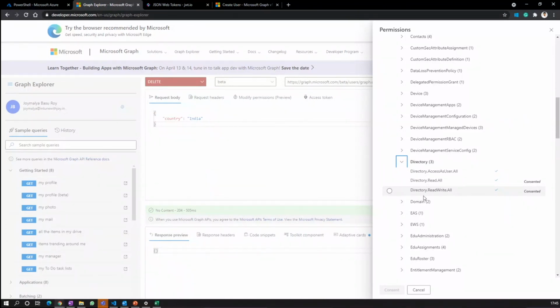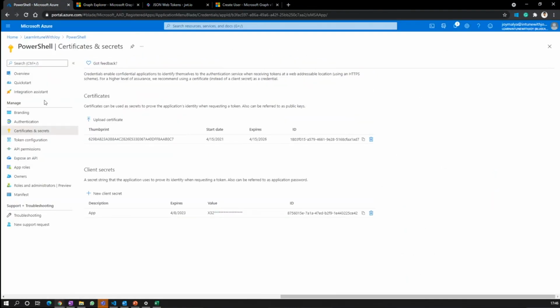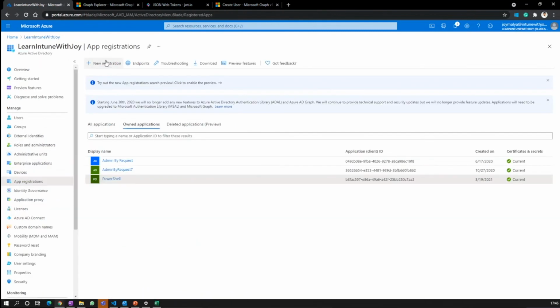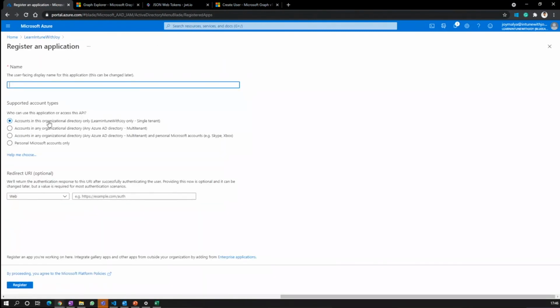My question was if we had multiple directories, which means multiple tenants. Then Graph Explorer does not have a way. But if you are defining an application like this and using it with PowerShell, when you register an application, you have the option of this directory only or any organizational directory, which is multi-tenant.